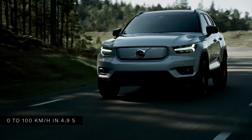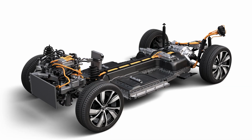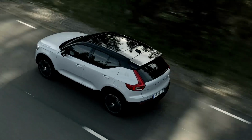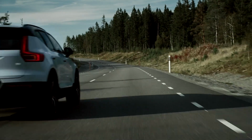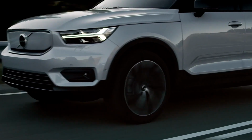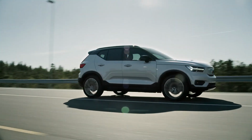And driving here should be rewarding, and it is. That's because the weighted bits are well distributed and mounted low. Dual electric motors, one at the front axle, one at the rear. Power is split 50-50, always, so constant all-wheel drive is standard, although the exact amount of torque varies as needed. The car is flat and stable at high speeds, and because it's all battery all the time, your drive is dead quiet other than wind noise and the volume control of the stereo.